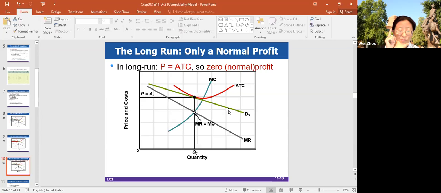Okay, so here, remember, for monopolistic competition, since you charge a higher price greater than marginal cost, you do not produce at the minimum average total cost in the long run. So you don't have productive efficiency or allocative efficiency. But since you are part of competition, there's no way to block others from coming in. Guess what? Your profit will in the long run go to zero, just like pure competition.